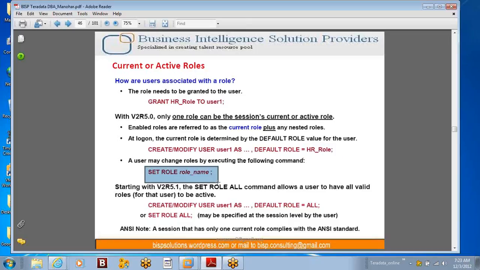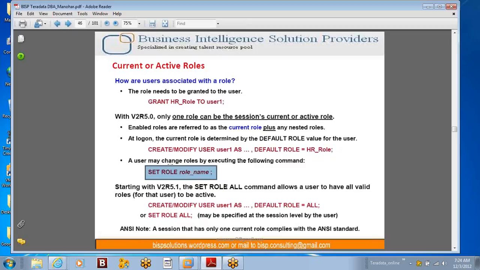So after logging in, he can use the SET ROLE command to activate the other role he is already assigned. By default, one role will be activated, and to activate the other he has to use the explicit command, SET ROLE role_name. Then he can start accessing all the payroll related objects.